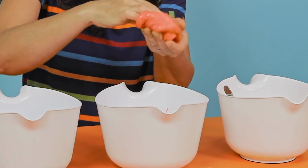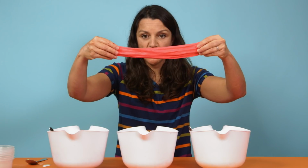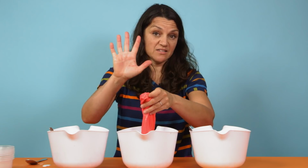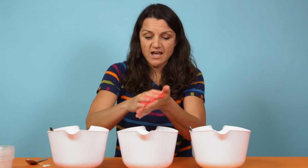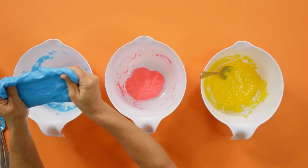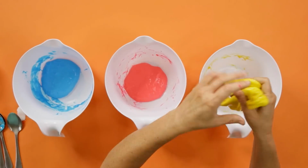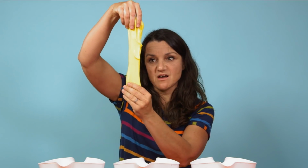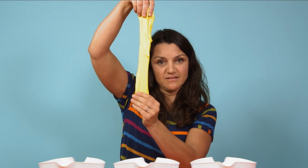You'll know when it's ready, when it begins to sort of pull apart like this, and when it doesn't stick to your hands. So if it's still sticking to your hands, what you'll need to do is just add a few more drops of contact lens solution, and then it should start to pull together a little more. All right, so I'm gonna do this for all of my colors. And this is the consistency that you want your slime to look like.